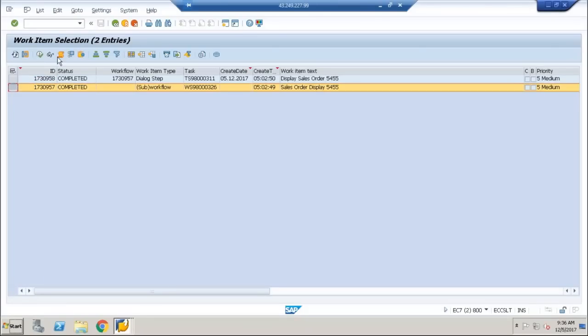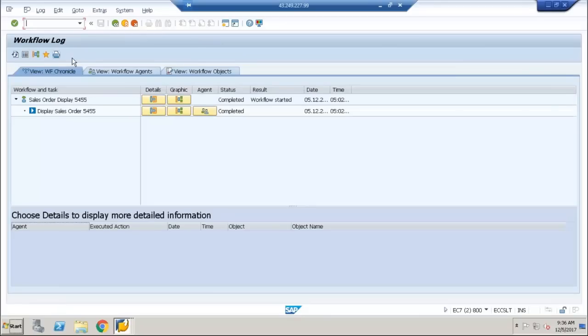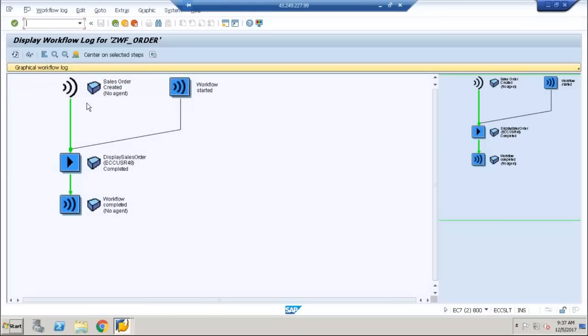Also in the log, only one task is completed and your workflow is also completed. And see here, this is the graphical workflow log. As we saw in the workflow definition, in the same way here we can see the graphical flow of the workflow. So the event got triggered, it executed the work item, and the workflow finished.